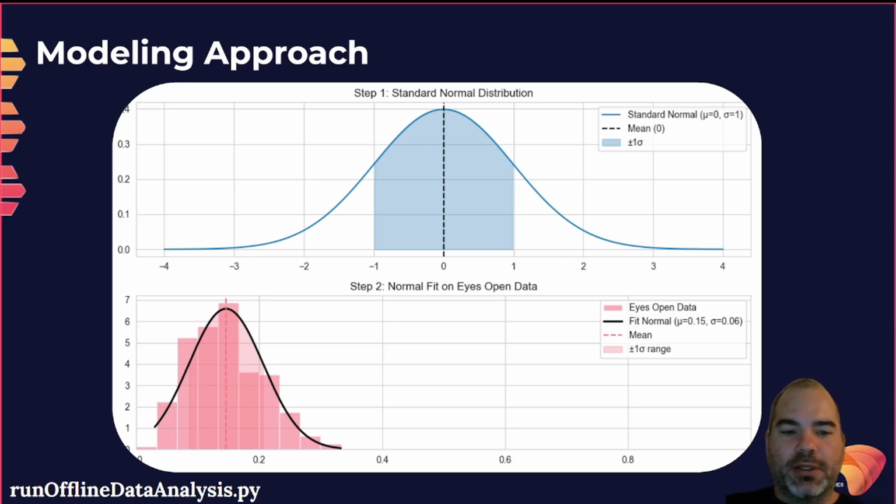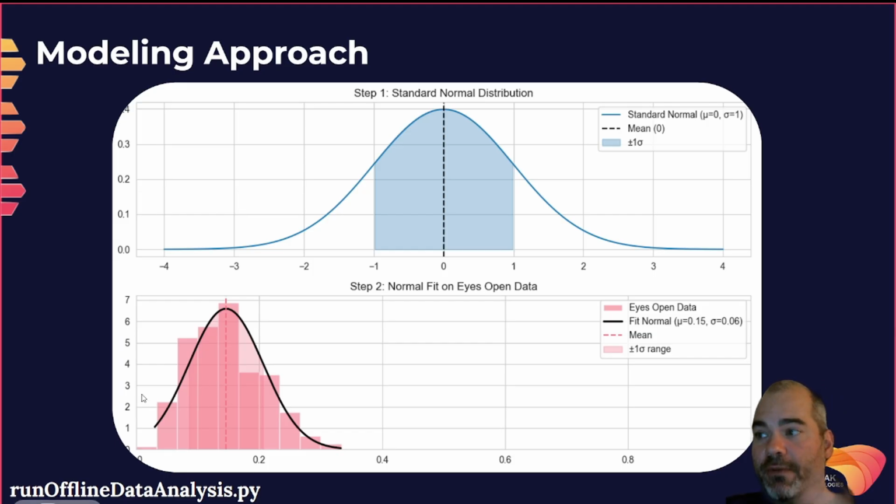But for the current experience, I'll show you some data here. So this is real data that we'll be working with. This is the eyes-open data, and I fitted a normal distribution over it. And you see the distribution is slightly skewed. We don't have that many samples, but already we see some skewing, where the distribution is a little bit heavier on the left side than on the right side. There's a little bit of a tail here, so you see the data goes a little bit longer here.